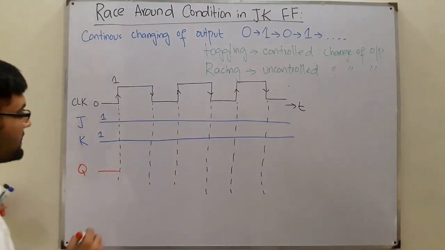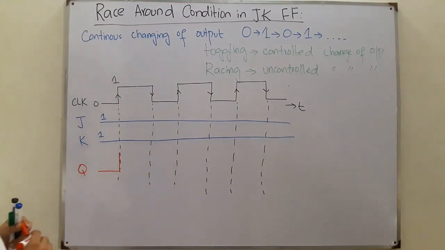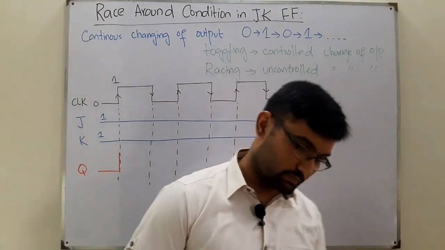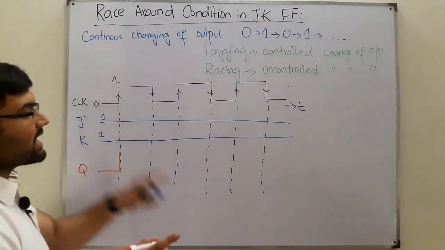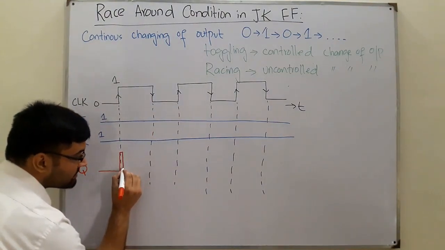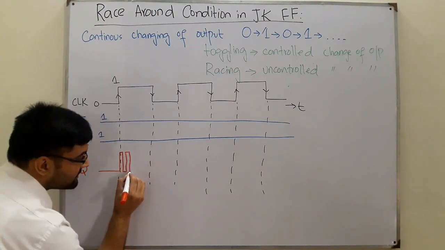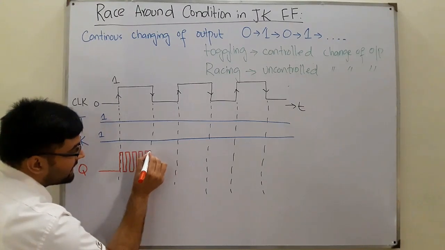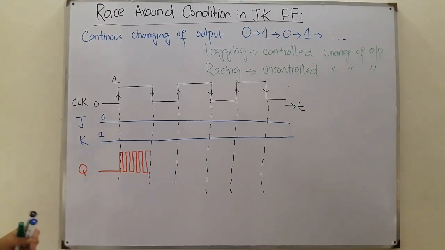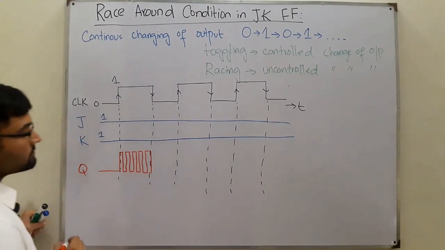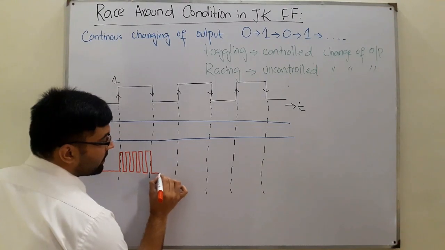Now what happens when the clock goes high, this will also go high. And for the time period that the clock is high, it will continuously be changing between zeros and ones. We've seen that from the truth table. If you haven't seen that, watch the previous video first. Now first it is in the high state, then it comes to the low state, goes back to high, comes back to low. High, low, high, low, and finally high. And when the clock comes to the low state, this also comes to the low state. And it stays low until the clock is high again.